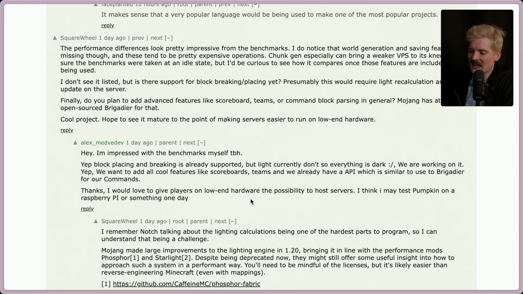Very exciting stuff. The lighting thing is hilarious, though, that the lighting for blocks and knowing which light to apply to which blocks is the thing the server does. So when you make changes to the world, like moving blocks, that has to be recalculated, and the Rust implementation is not doing that yet.